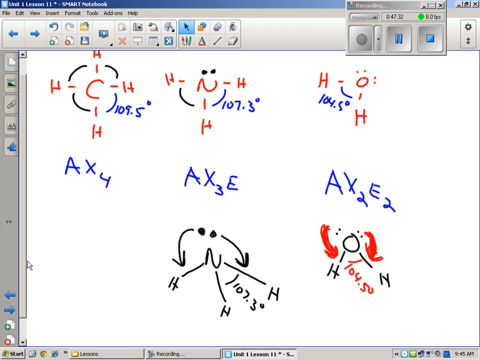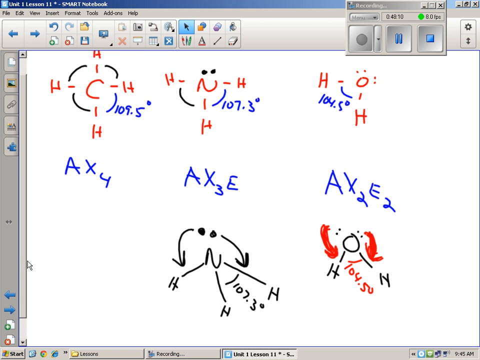Now, we're just focusing on the central atom again. That's all we're talking about here. Once again, if there are lone pairs out here, that's something different. We'll talk about that some other day. That does affect some parts of the molecule, but we're not going to worry about that today. So, everything's spread out nicely in this first one. It shrinks a little bit due to the lone pair. It shrinks more due to two lone pairs. So that's why there are different angles for each one of them. Tetrahedral, trigonal pyramidal, tetrahedral.